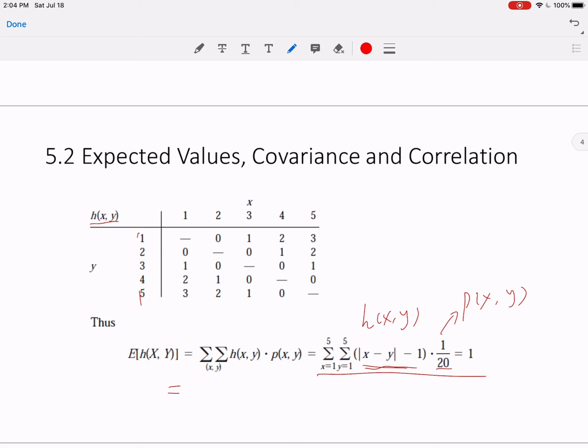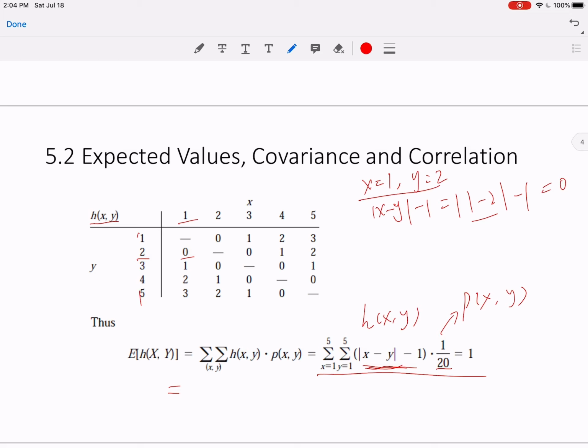So for example, let's see this ordered pair here. In this case, x is equal to 1, and y is equal to 2. We plug those x and y values back into this expression: the absolute value of x minus y, minus 1. Let me write this real quick. It is equal to, in this case, the absolute value of 1 minus 2, minus 1. So that's going to be 0, because the absolute value of negative 1 is positive 1, and 1 minus 1 is 0. And that's why we have the 0 over here.